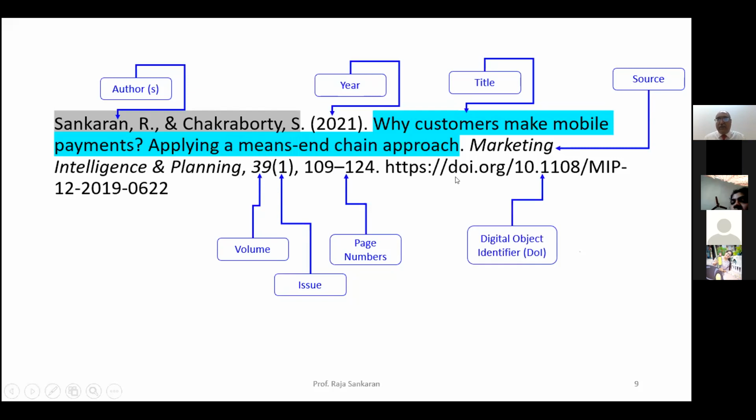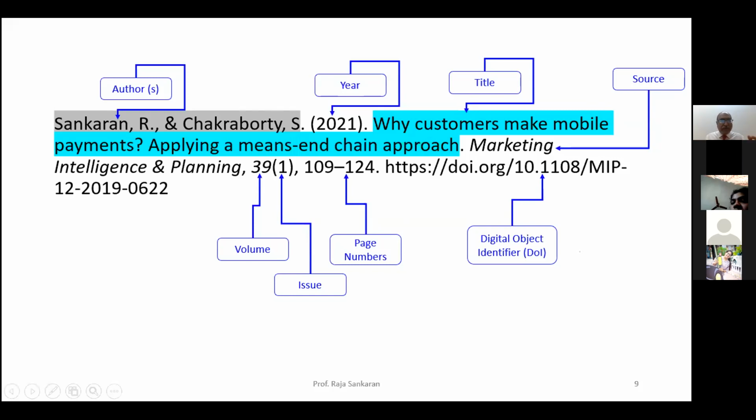And the last is the DOI. DOI stands for Digital Object Identifier. Now, you must publish your research papers which have a DOI. Please do not publish them if you are into academics, or if you are a research scholar. Do not publish if you do not get any DOI number, irrespective of the type of domain that you are in. DOI ensures that it can be uniquely identified. Hence, it is known as a digital object identifier. Only with this particular DOI, I can access my research paper.